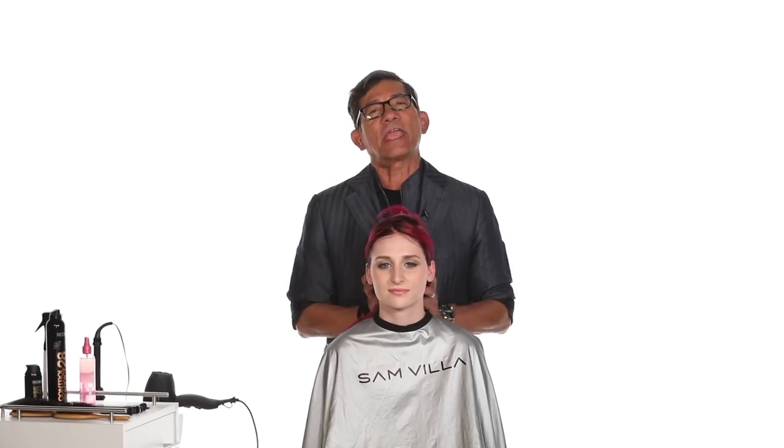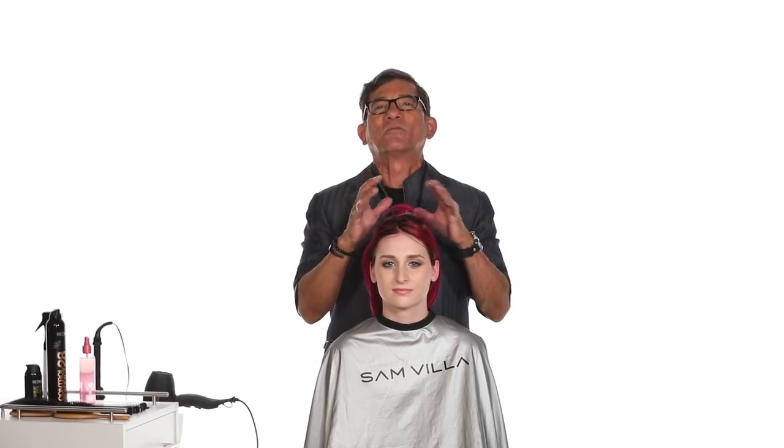What we want to do is Katie's saying, I want to keep my hair the length, Sam. I'm just looking for a small trim. Yet at the same time, we want to enhance the texture and be able to give her an enhancement of volume, give her a little bit more floatiness with this hair.